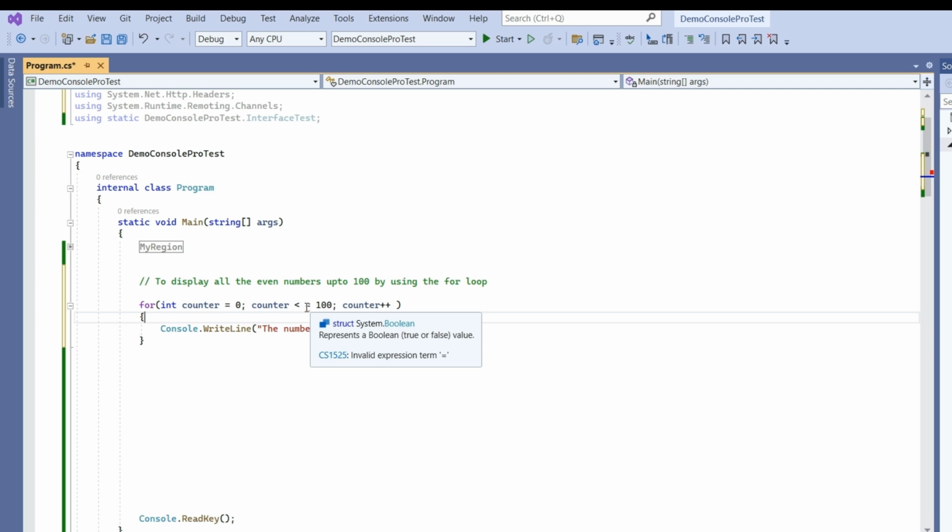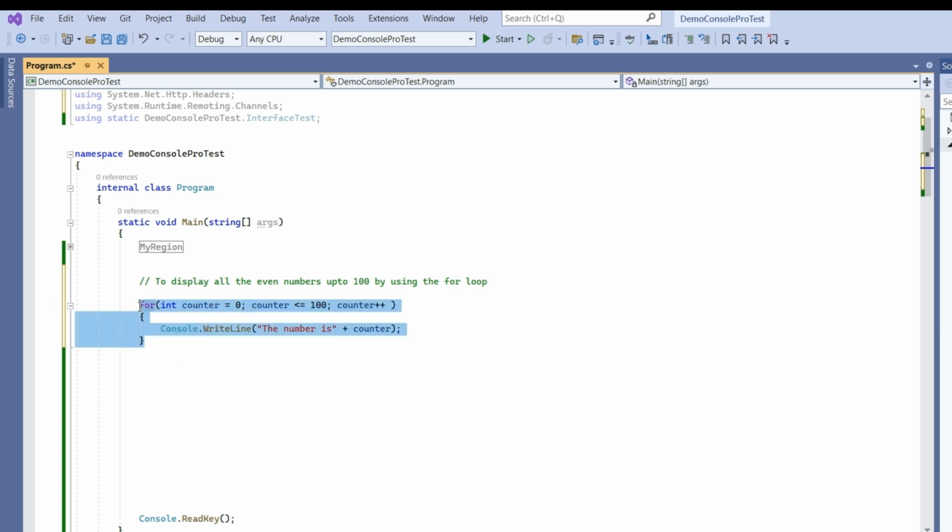So as long as the counter is less than or equal to 100, so I am getting some error here. So always this condition returns a true or false value, right? So delete this space. Yeah, now it is fine. As long as the condition is true, the loop will execute. Otherwise, it will exit from the loop.